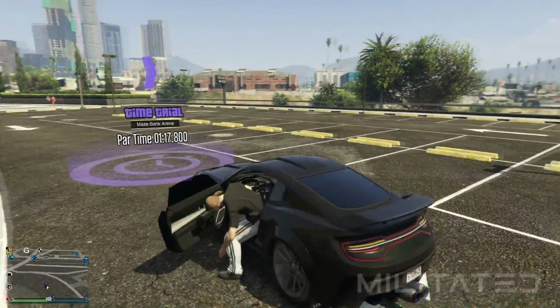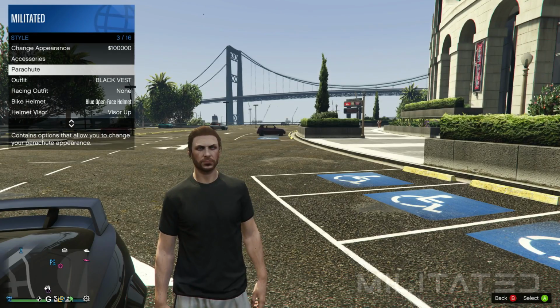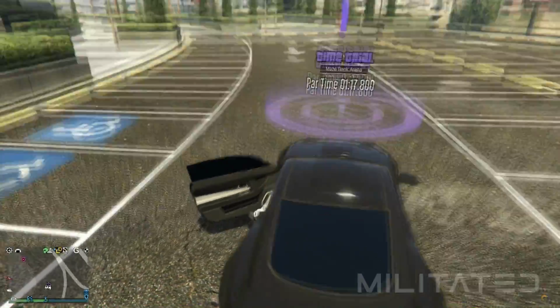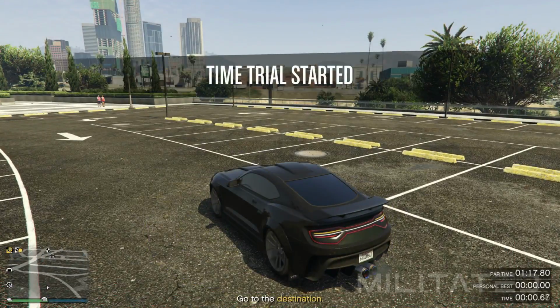into it just yet. Instead we're going to exit the vehicle and we're going to reopen the interaction menu, but this time we're going to go back into style and parachute and make sure it's now set to on. With that done, we're then going to get back into the car, drive into the time trial, start it up and then switch back to Franklin.